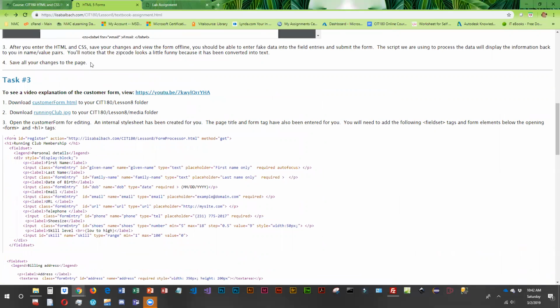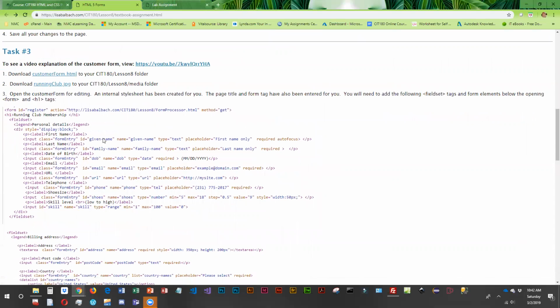The first one that you're going to create is for a conference. The second one is a running club form. I am giving you the HTML and the graphic for this one, so what you're going to want to do is go in and add the information for your form.